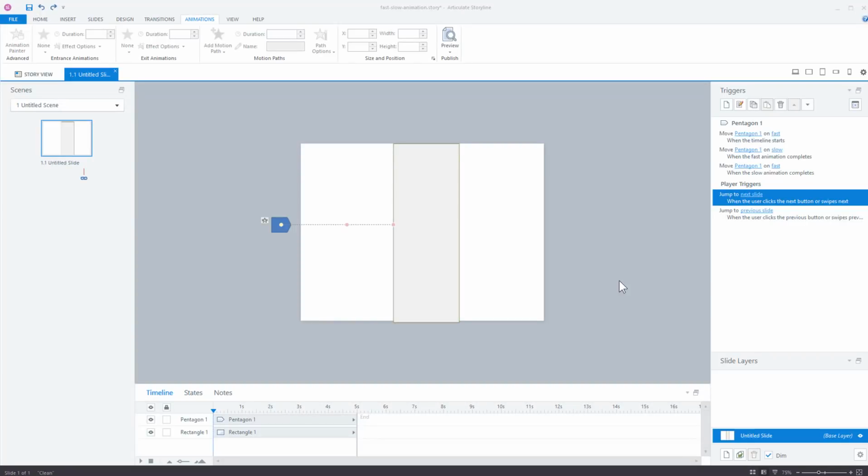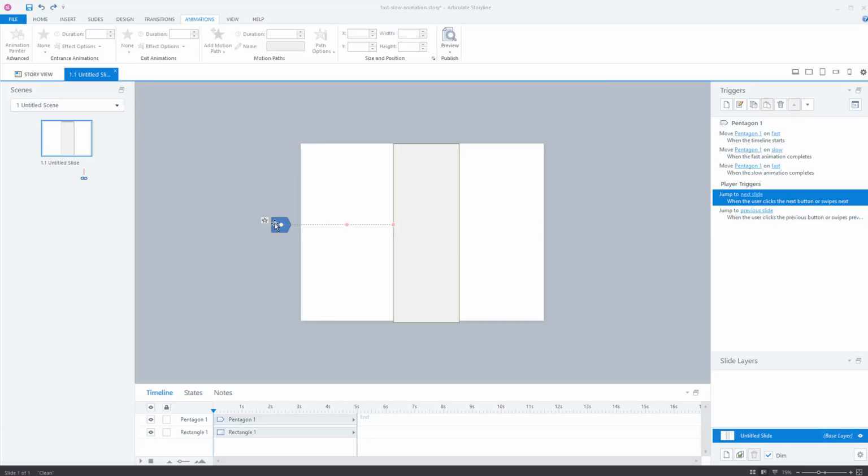All right, so this is a really good tutorial because it allows us to play around with motion paths and some of the nuances when you're working with shapes and objects on screen. So in this particular case, the community question was, how do I get a shape, we'll say this shape here, I want it to speed onto the screen, but when it gets here, I want it to slow down, and then I want it to speed up again.